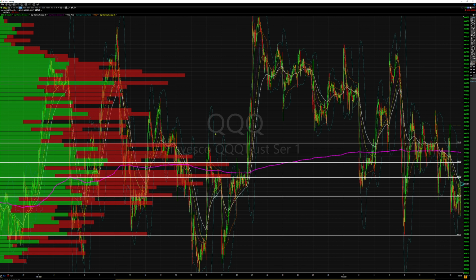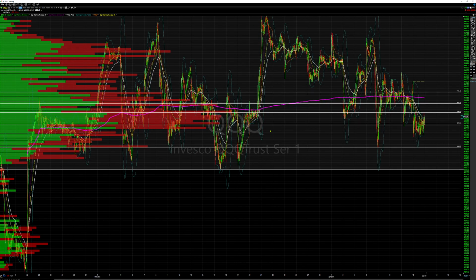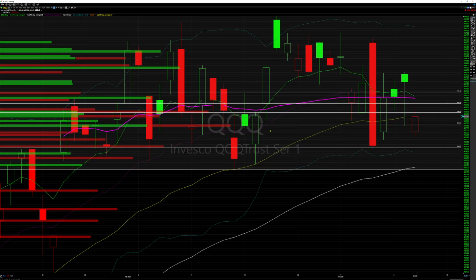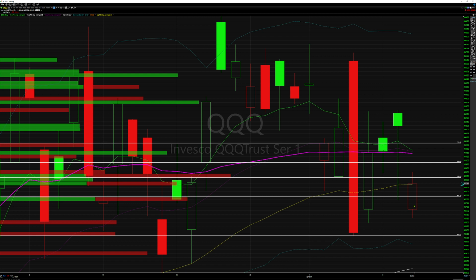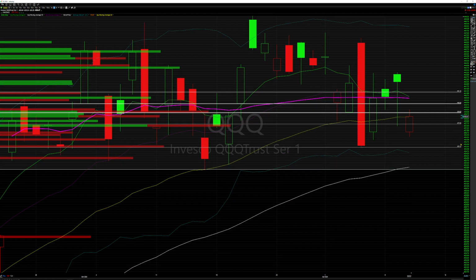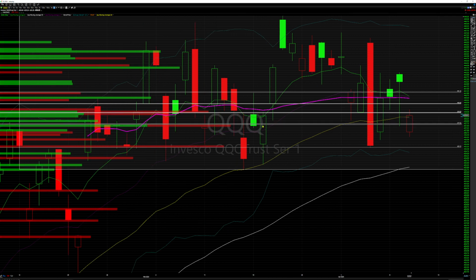Now I'm just going to bring this back to undo zoom to right where we are. Now let's look at today. What's happened? Only thing that happened is we went from above point of control to just below it. And what you'll hear a lot about volume profile is you will go up and down around point of control and you'll get pulled back to it, which has happened how many times? 1, 2, 3, 4, 5, 6, 7, I don't know, 20 times now? Well, eventually we're going to break out of this zone and go up and or go down. And I need to know when that's going to happen, and the price action will tell me that, right?